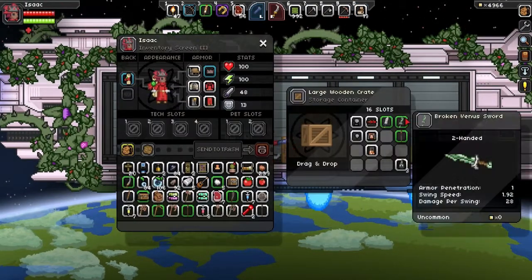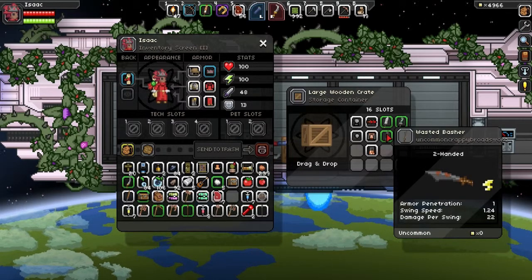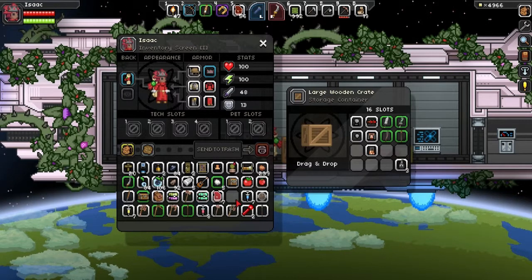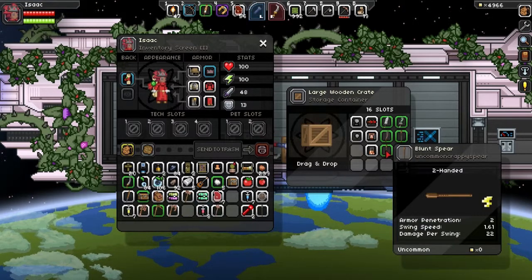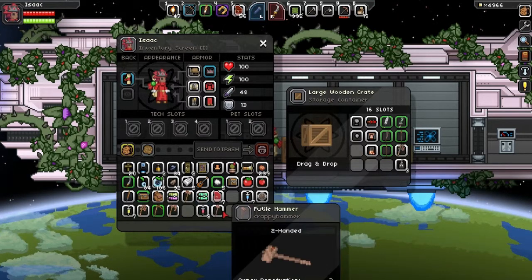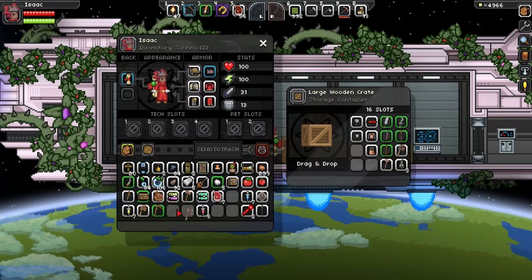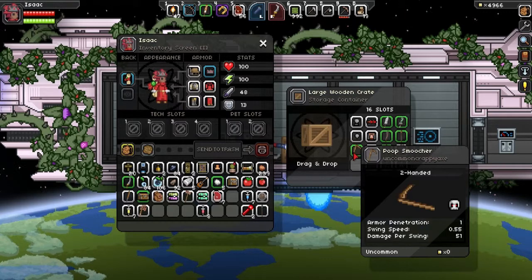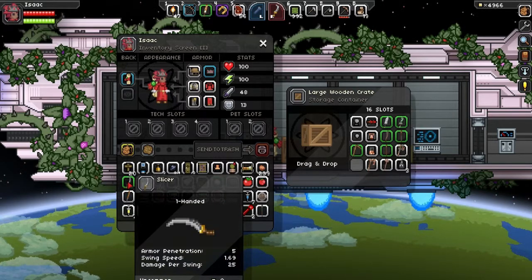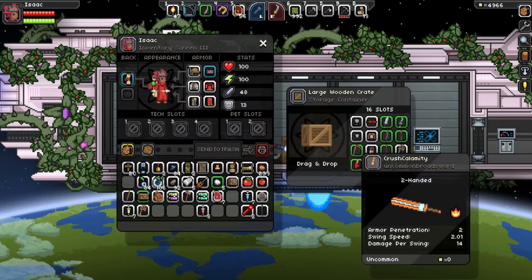Let's see. We have crates here. This was our weaponry and guff. Try to get a better view of that. Damage per swing. Yeah, it's not very good. Current thing is better. That's terrible. It's not terrible. It's pretty bad. Futile hammer. Crappy hammer. Crappy junk. The poop smoocher. Oh my god, he's got a lot of damage per swing though. Let's get that back up, because I want to dual wield at some point, so we'll put the Crushing Calamity away.